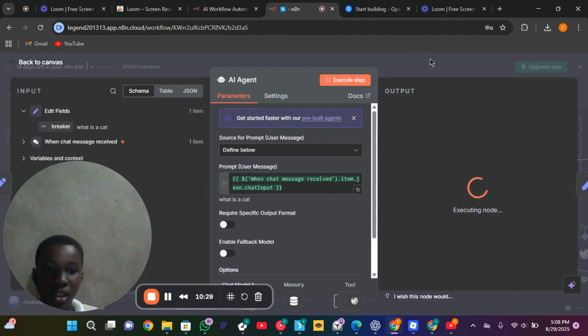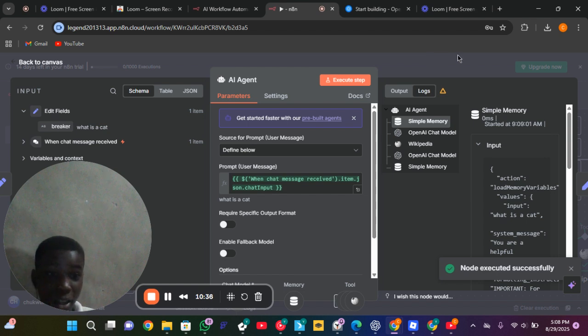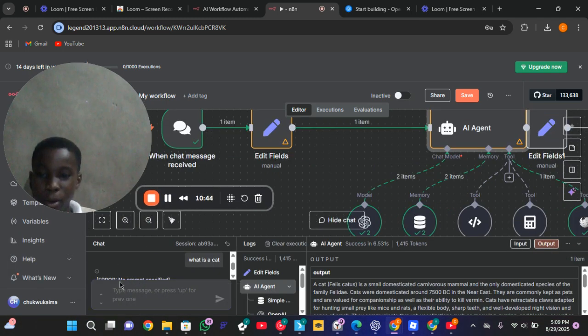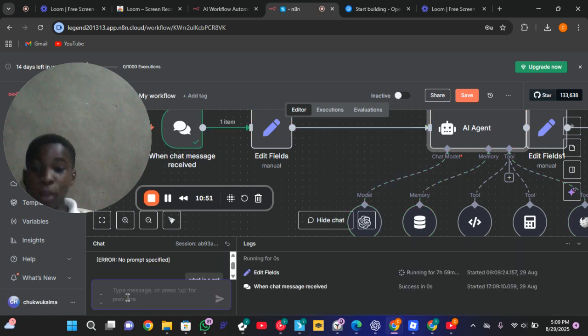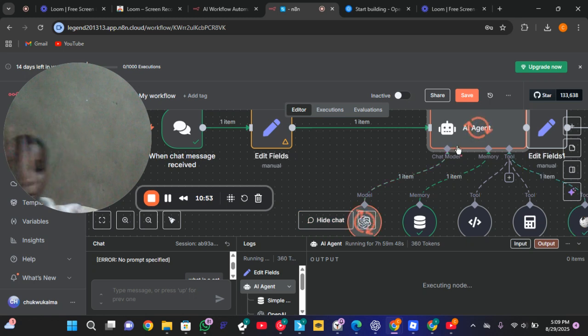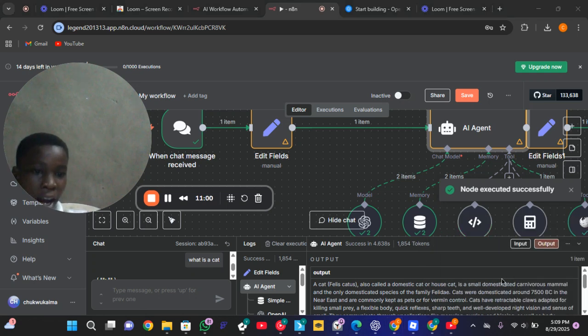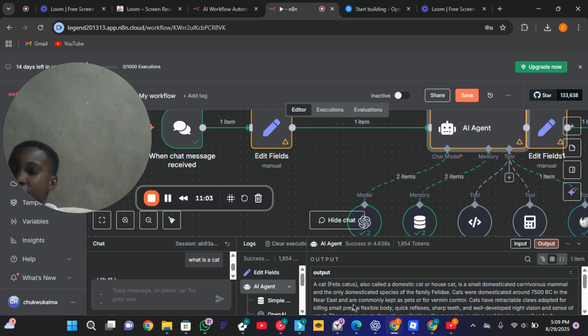Now let's open that again and type what is a cat. Now you see this is our output, which is our response. A cat, also called domestic cat or house cat.